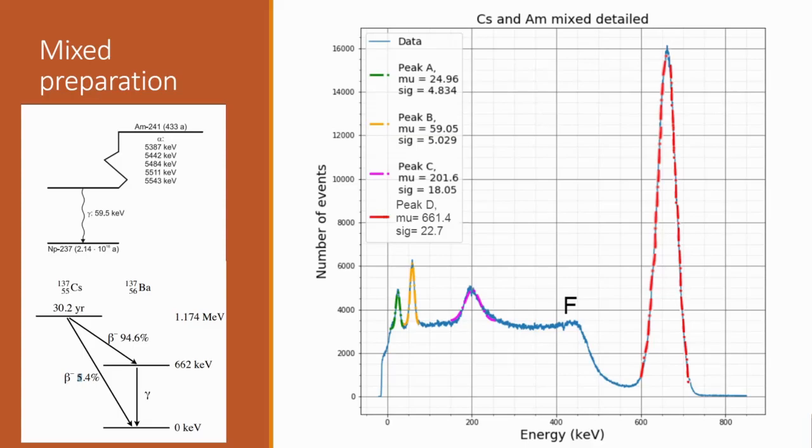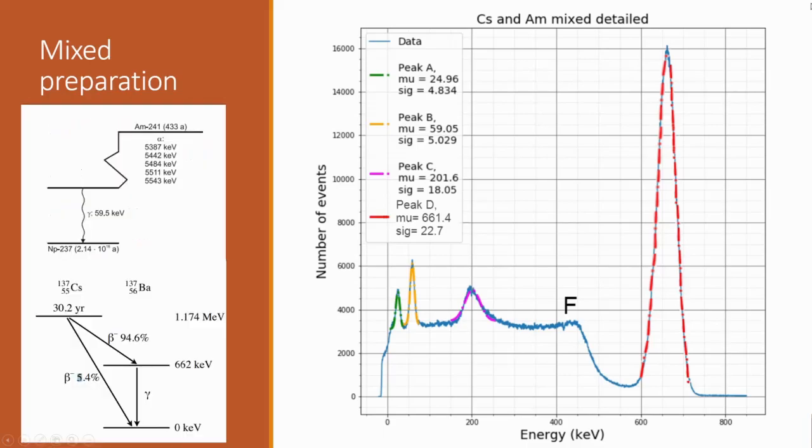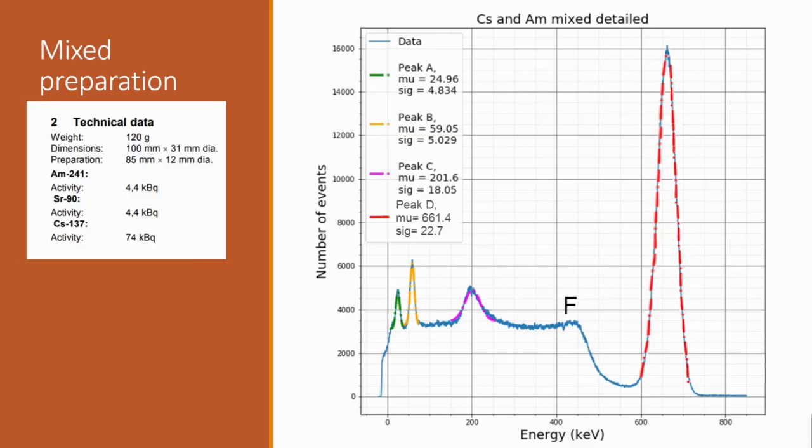From the information sheet printed about the mix preparation, Cs is more radioactive than Am, so we can expect that bigger peaks will be related to the cesium and smaller peaks will be related to the Am. The decay schemes give that peak D is caused by the Cs137 transitions, and peak B is due to the Am241 transitions. Peak D being more intense than peak B is expected, since Cs137 has a much higher count rate than Am241, as given by the information about the mix preparation.